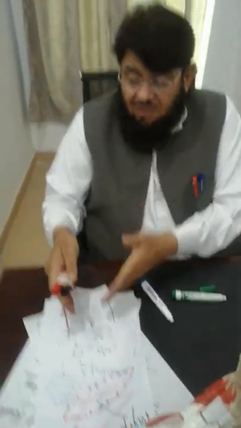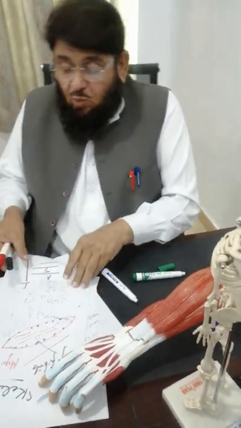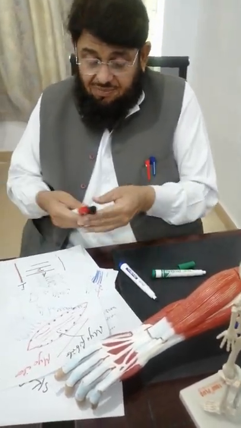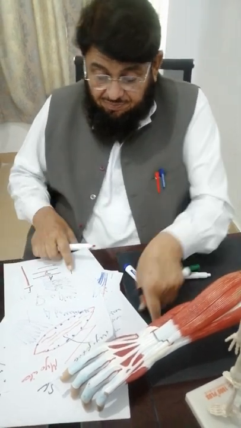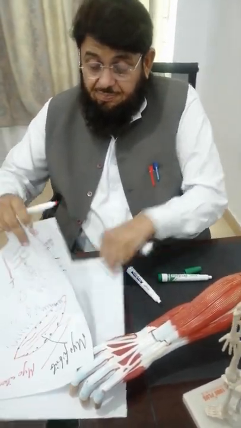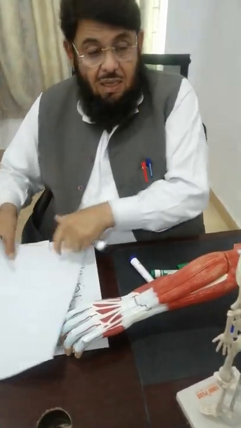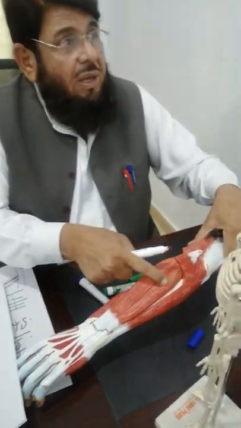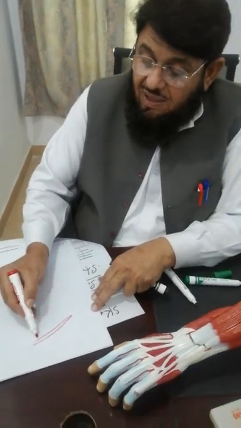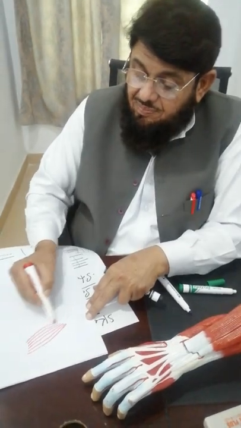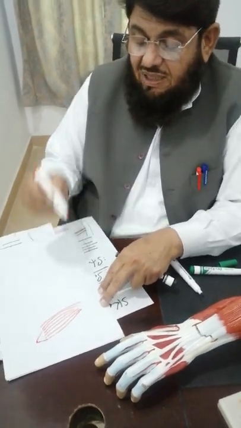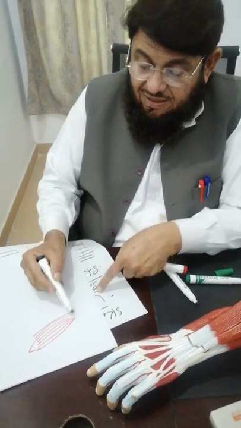Now, this is the histological part, and maybe you will study it in more detail in histology. Now, when you look at one muscle, it looks like this. Some are very big muscles, but let me say one muscle: many muscle fibers get together and combine to form one muscle with a tendon.